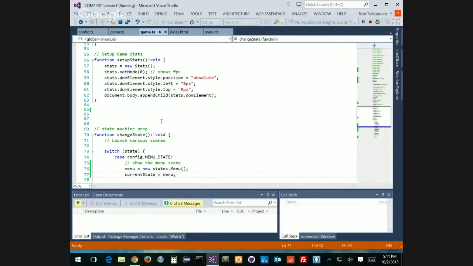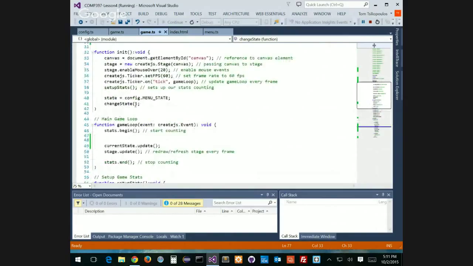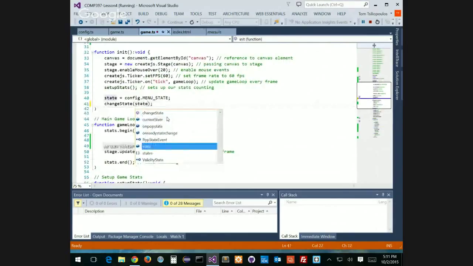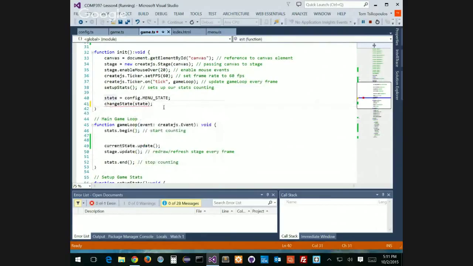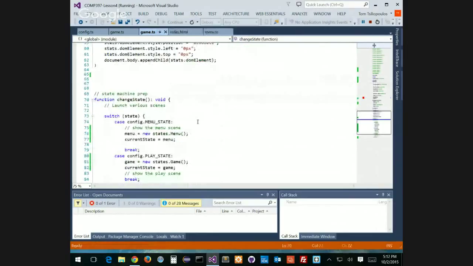What I actually want, which is better, is to call my change state function from within my menu function and pass in the state type. So it's going to ask for a state, as opposed to having a state that it calls from right away. Back up here, where I called my state for the first time, this change state right here, where state is equal to config menu state, I want to actually do one of these. So I want to say change state. That's the first time it's going to happen. And if you notice, I get an error because it doesn't expect a parameter. But down here, I'm going to add a parameter called state.